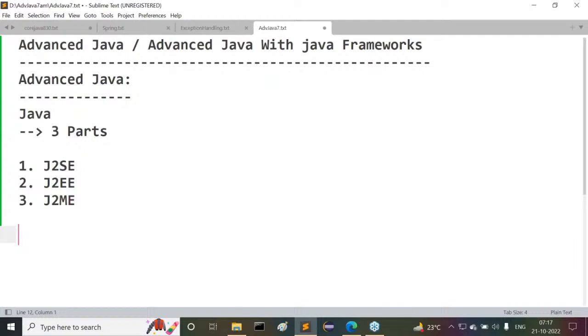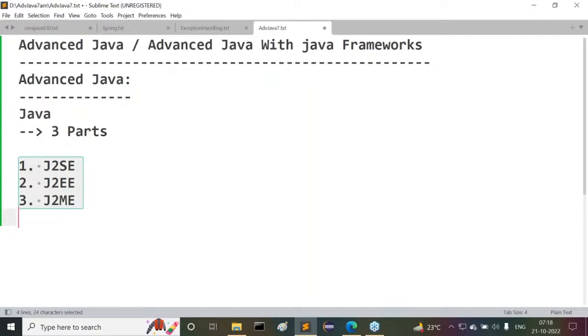Previously, people had awareness of core Java, advanced Java, and J2EE. People had this type of terminology in Java. But from this point onwards, we have to understand clearly that Java is not divided in the form of core Java, advanced Java, and J2EE. Java was provided by Sun Microsystems with three parts: the J2SE part, the J2EE part, and the J2ME part.